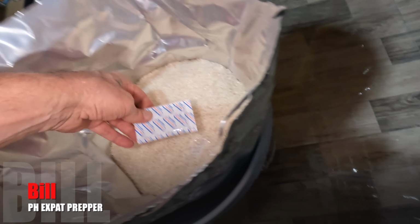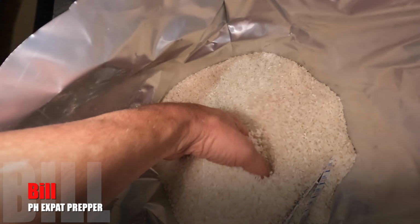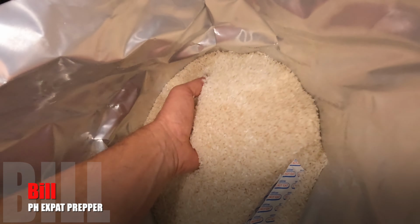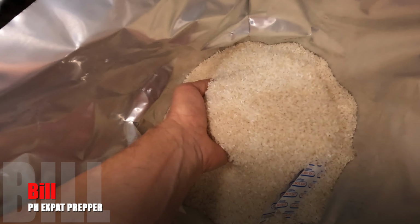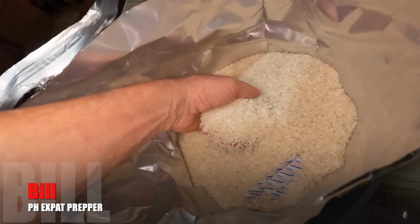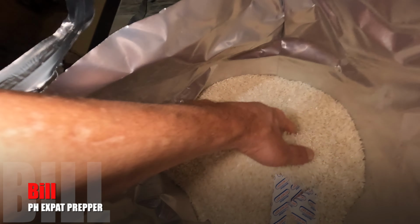All right, so there's my rice. And there's my big O2 absorbers. I put a couple of them in there. I don't see any bugs. The rice is nice and dry. It absolutely smells great. I don't see any mold.